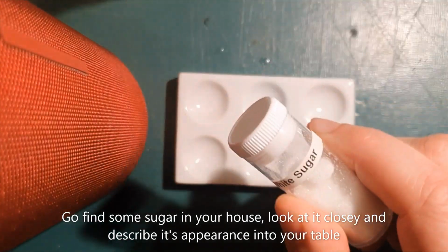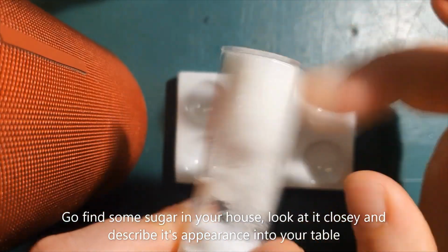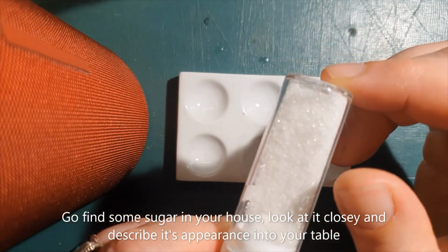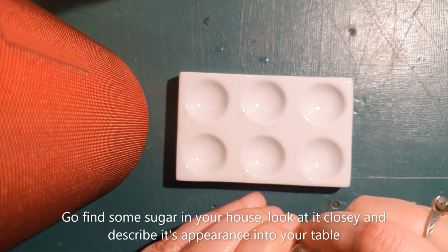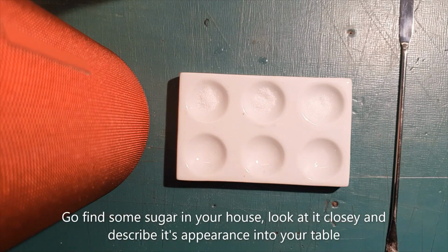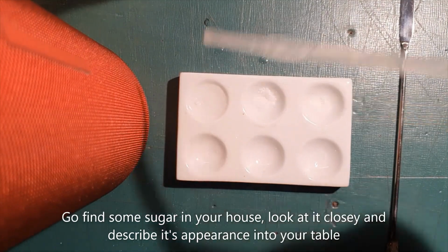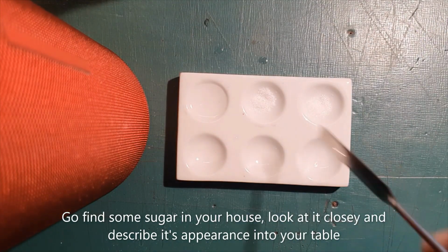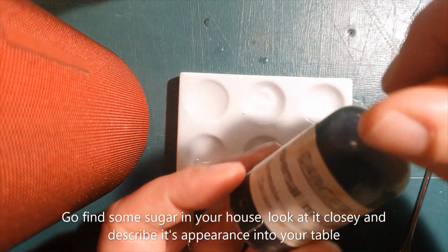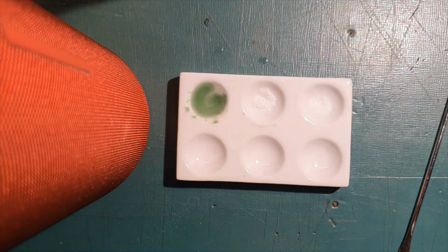All right. So the first thing you want to do is go look at some sugar in your house. I'm assuming you have sugar in your house. What's the texture, appearance? Fill that out. And then we'll get to testing. Let's do sugar. Ta-da! Okay. Let's dissolve some in some water. Universal indicator. Let's test the pH. I love how it dissolves.